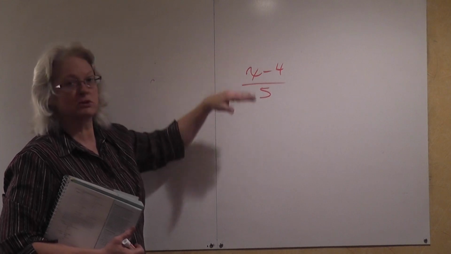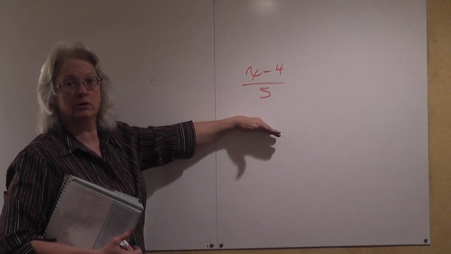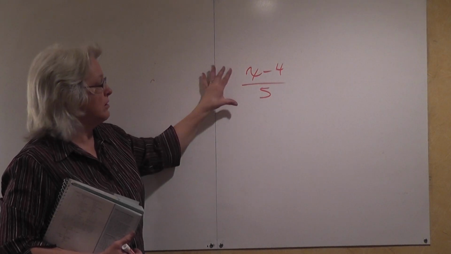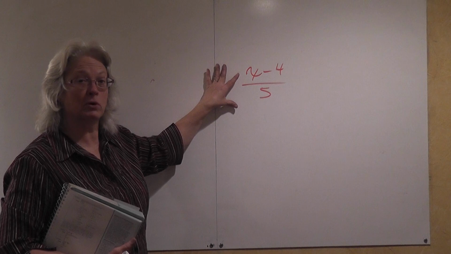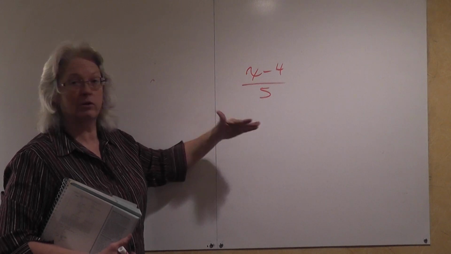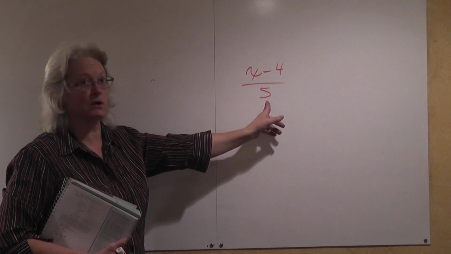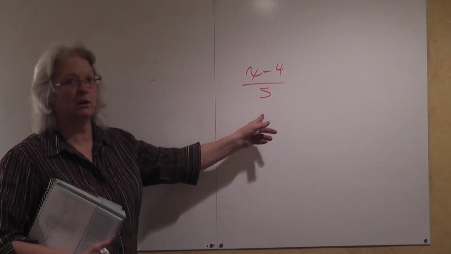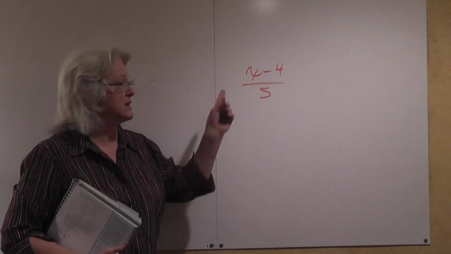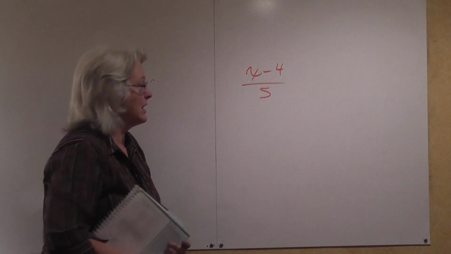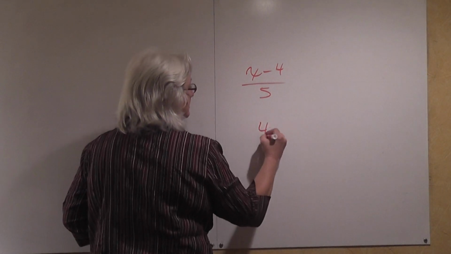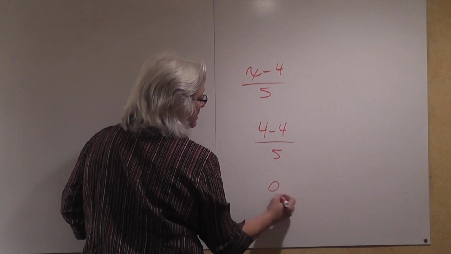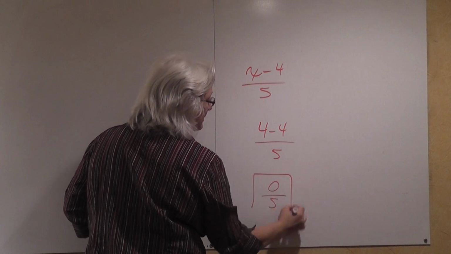Now, rational expression, numerator, denominator. Denominator can never have a value of 0. Are there any limitations that we put on x here? No, there are no limitations at all, because 5 is always going to be 5. There's never any way that you can turn that into 0. You might say, well, what if x has a value of 4? Well, what happens? Substitute in a value of 4 for x, and you have 0 divided by 5.